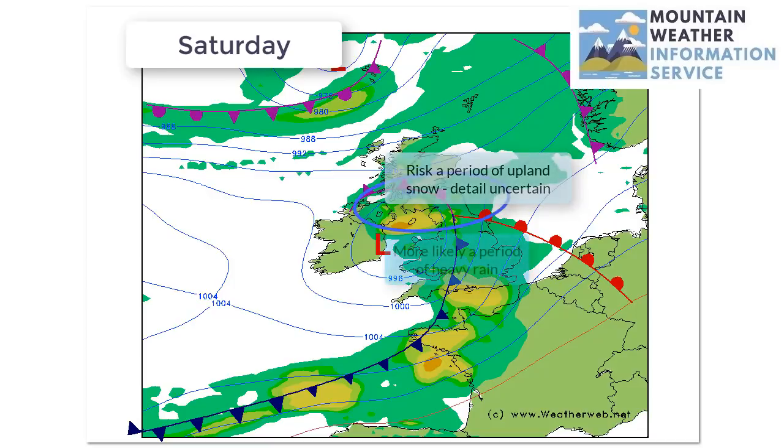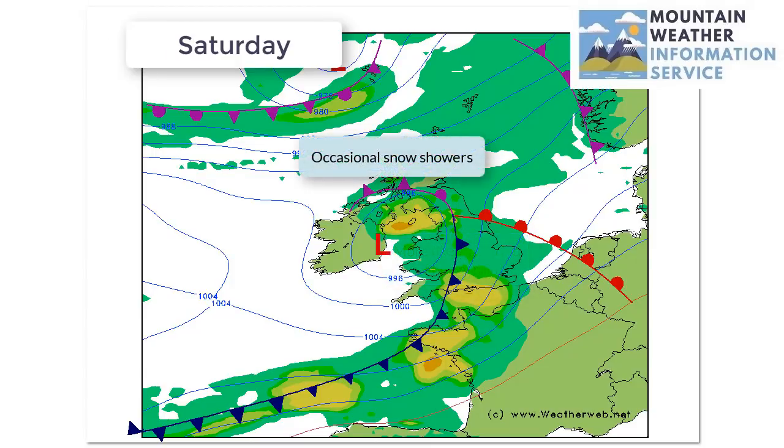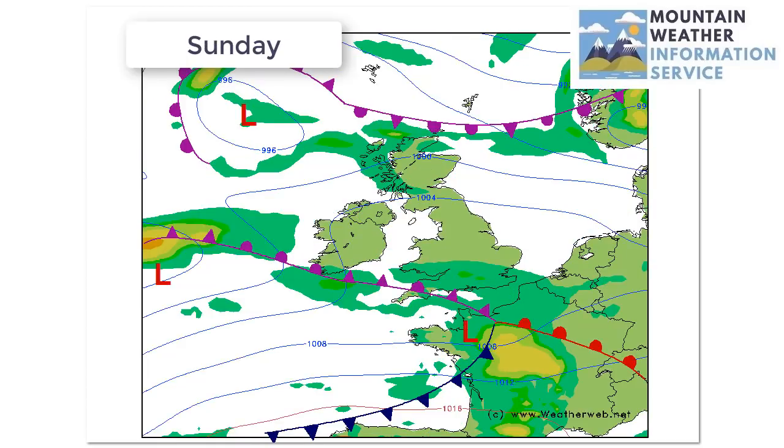On its southern side, more likely to be rain, and the risk of widespread gales wrapped around the southern side of the low. The main bulk of the northern highlands of Scotland a bit more under a showery regime. Still the cold air in place, some snow and some hail showers possible, and the wind probably strongest towards the very far north. Somewhere just around central southern Scotland there may be a relative lull in the wind at this stage. So quite complicated. Keep an eye on details into the weekend.